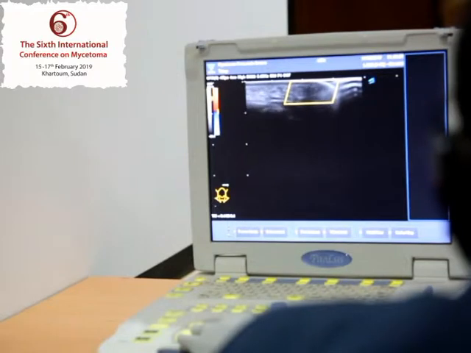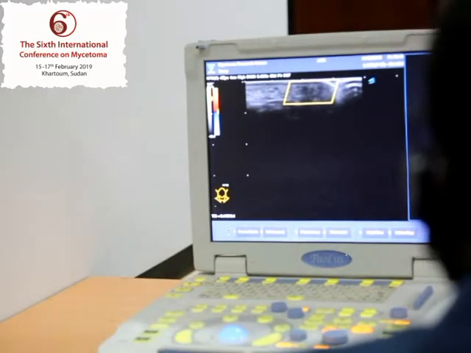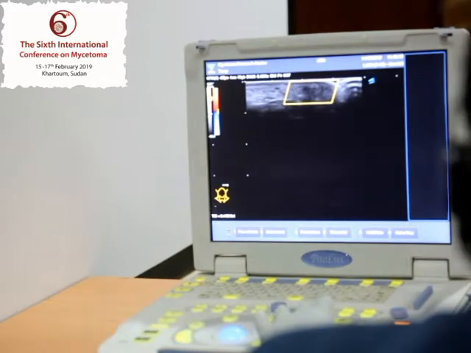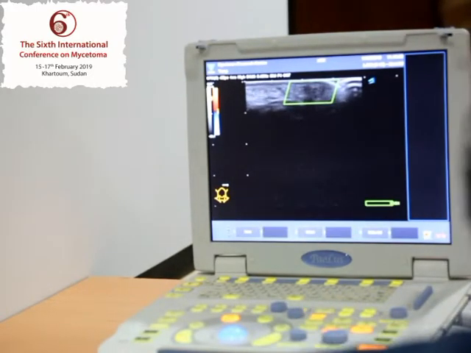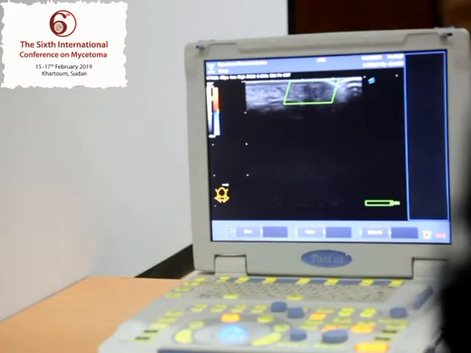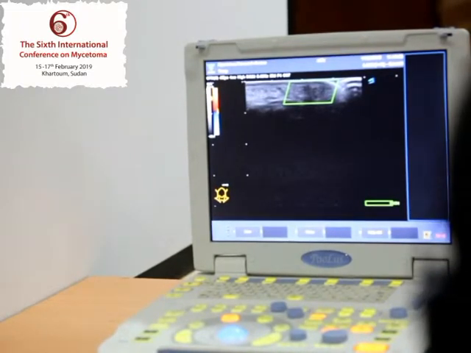So there is no hyperemia. This means that this lesion isn't hyperemic. It isn't a vascular lesion. And this is a very early disease confined to the subcutaneous area. I would be glad to hear from you if anyone has any comment or any question before proceeding to the second case.